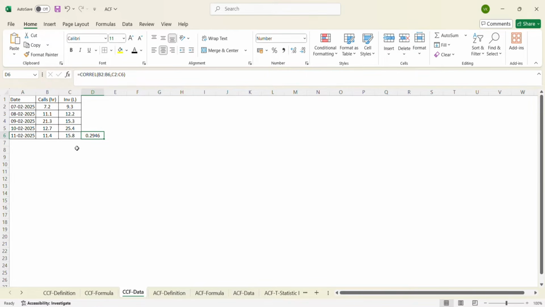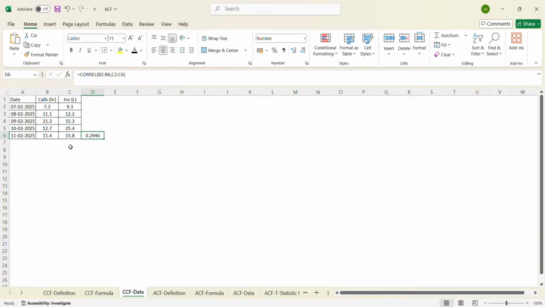Okay, now the correlation coefficient says 0.29, and we all understand a correlation coefficient closer to 0 means there is no correlation. So can we conclude that the number of hours that we spend on demo calls has a very weak positive correlation or almost no correlation, so there is no point in spending more time in demo calls? That is not an indicator, or that's not something which will impact the orders that we book. So shall we conclude it that way? If we simply go with correlation analysis, we have to do that.